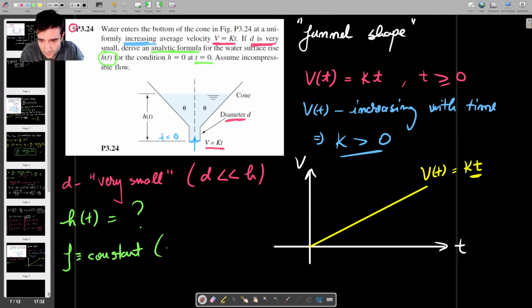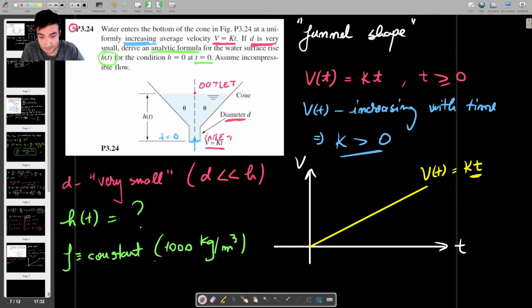And we know we're talking about water, so that's just 1,000 kilograms per meter cubed. Okay, so this is clearly mass conservation at play, because if you think about it, this is just one inflow and one outflow, right? You can call it inlet and outlet or whatever. So this here is my inlet, and this is my outlet.